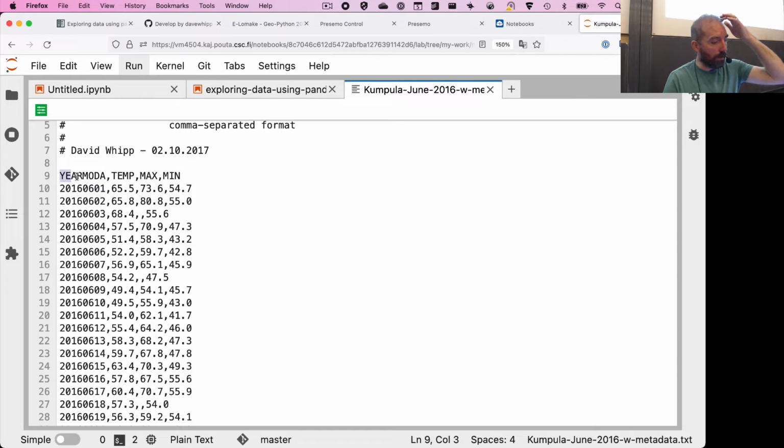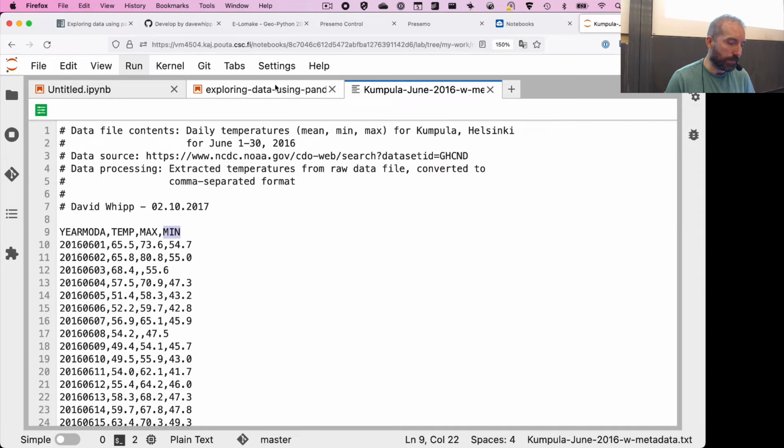That's what this year-month-day name means in this case. It's year, month, and day, just abbreviated and written in this format as 8 digits. Then we have temperatures. We have the maximum temperature for the day and the minimum temperature for the day. So that's what our data file looks like.